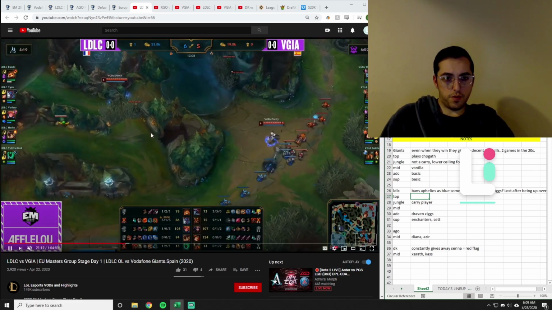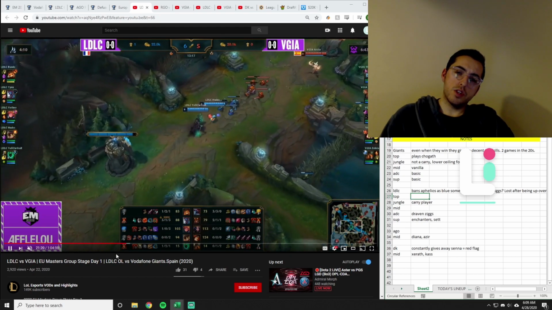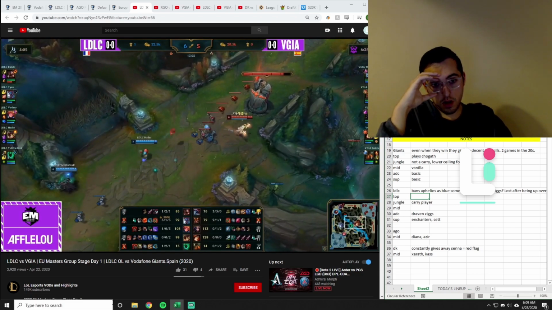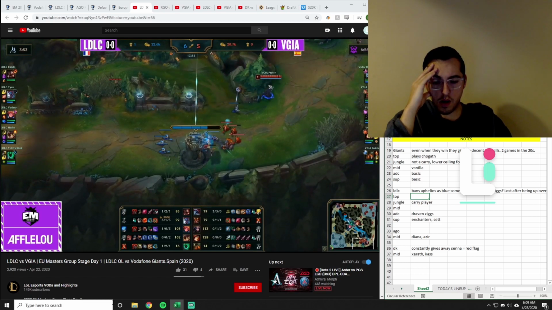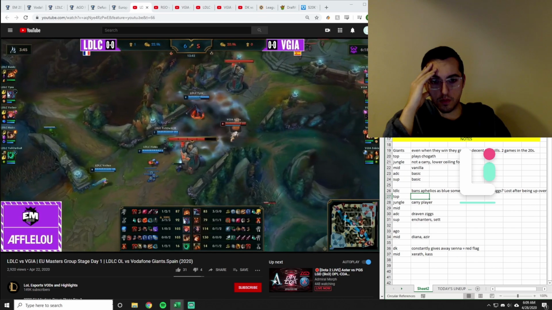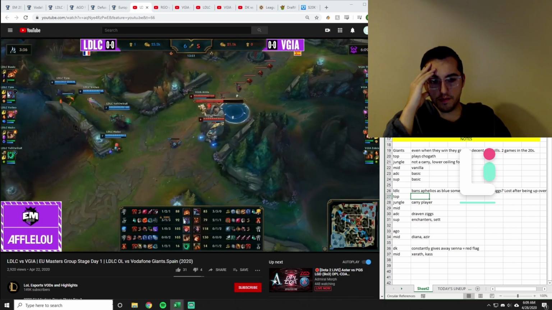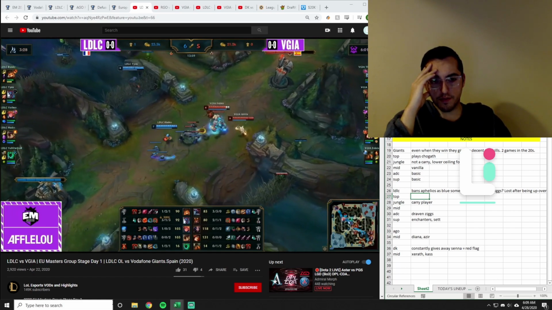So now it's 1.4. Why did it decrease by so much? Okay, now it's back over 2,000 gold. I guess there was a big wave somewhere on the map. So that's a good play by LDLC, just like trying to scare the enemy team.